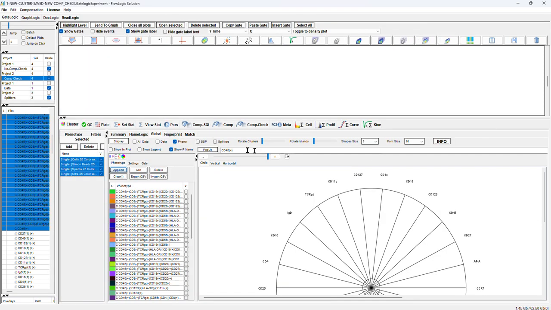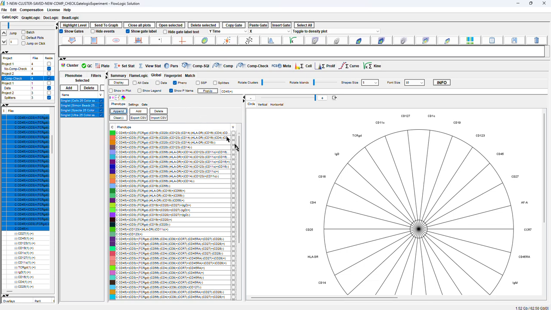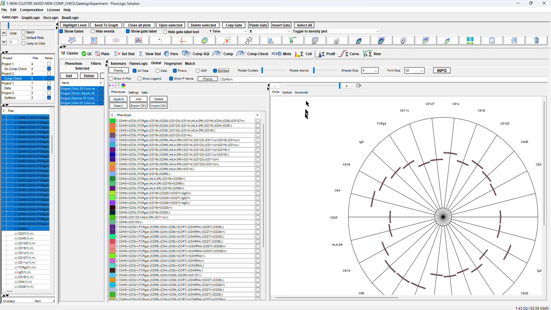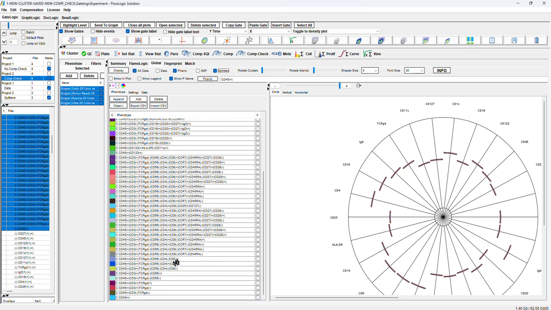When the phenotype comes here, in this area, what we call the global area, we can start to visualize the phenotype for all our files. So we display data, we display the splitter. These are all our splitters that we set. And we start to visualize our population. Let's say that we want to see CD8 and compare the CD8 for all our files.